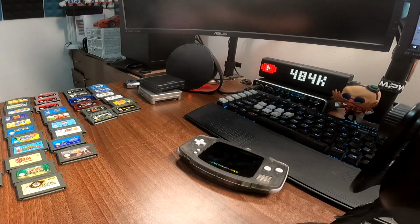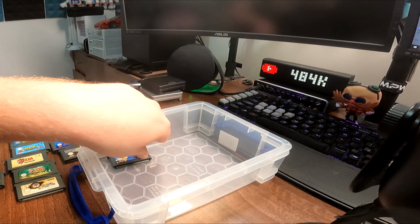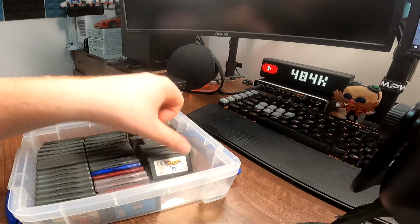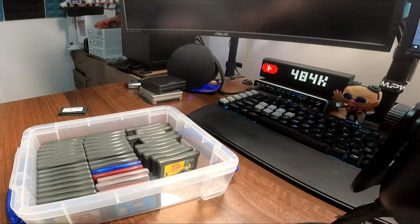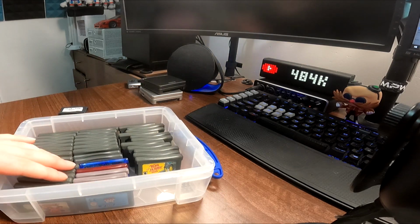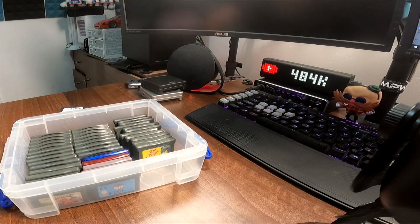Beautiful. Let's just start whacking stuff in, shall we? Move that out of the way. Oh, beautiful. Oh, it's still in the angle of the GoPro as well. Shrek Super Slam, I'm just going to keep relegated to be a dust cover for the Game Boy player. Well, there we are. This is probably a fine way of storing the games, right? Is it bad for the games to be stored like this? I don't really know. It probably is, to be fair.